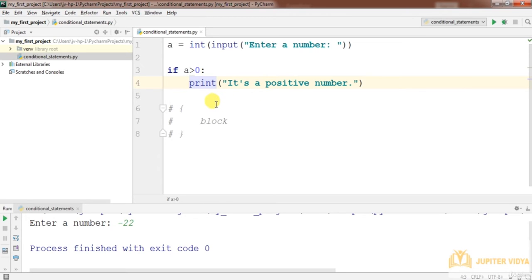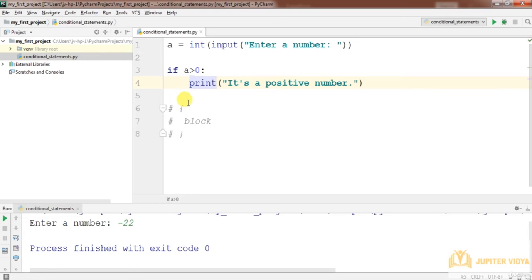This is the best thing in Python. The problem with the other approach is that sometimes we skip the braces if it's only one line, or maybe the code is not properly aligned. So we cannot force the programmer to write neat and clean code. But in Python, we don't have any other way. We have to write clean code. So if you don't give space here, you will get an error. Now it is properly aligned.